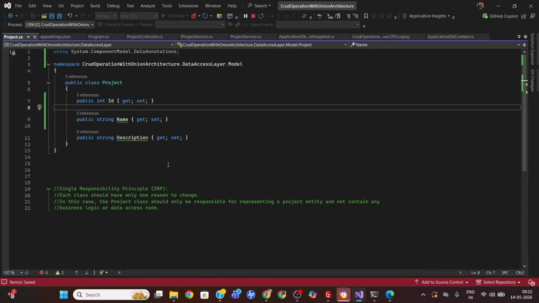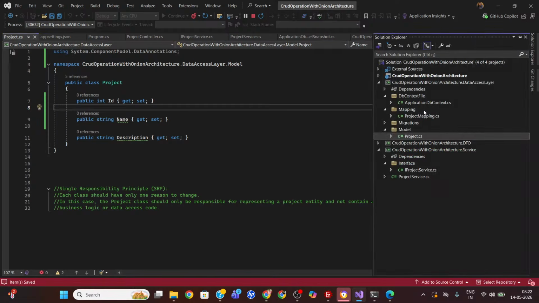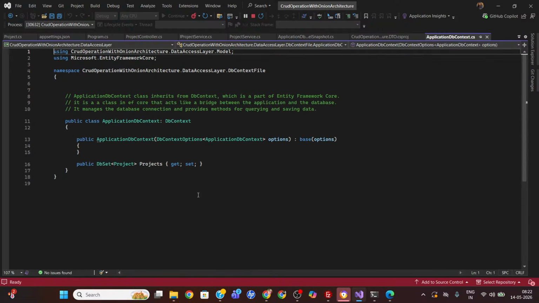And next, for example, if you want to make a one-to-one or one-to-many relationship, those things you need to define in the ApplicationDbContext. Here also you are able to add the validation, like if you want anything unique, or email in a proper format.